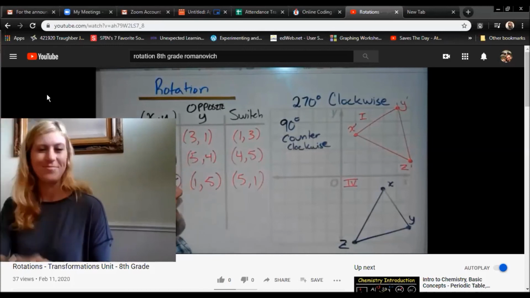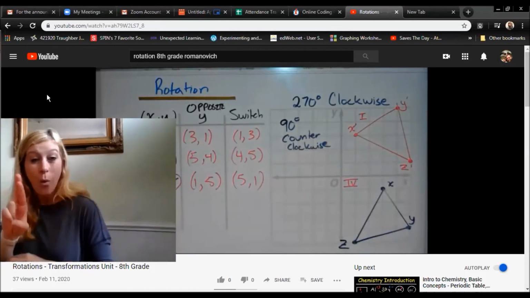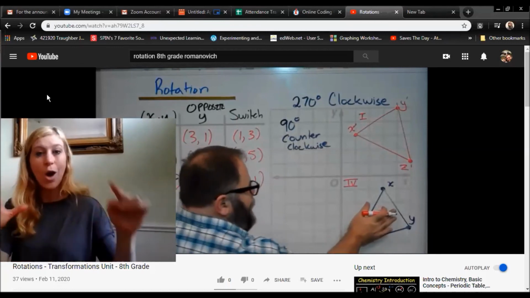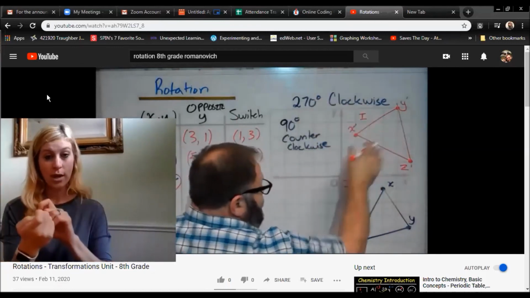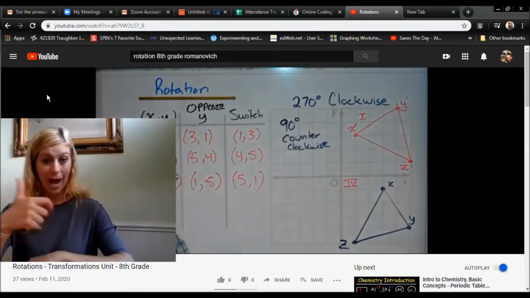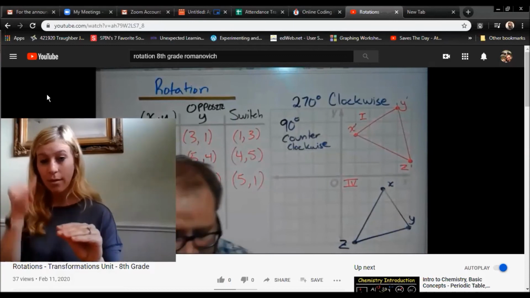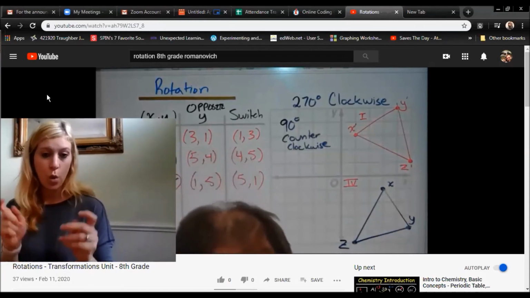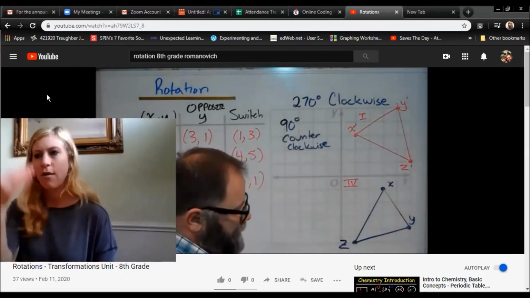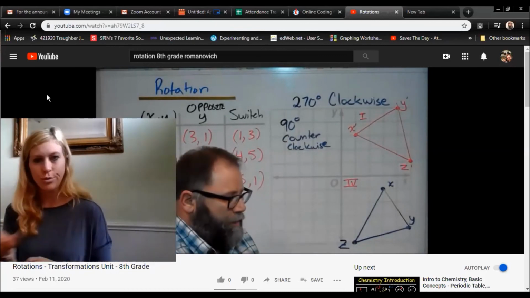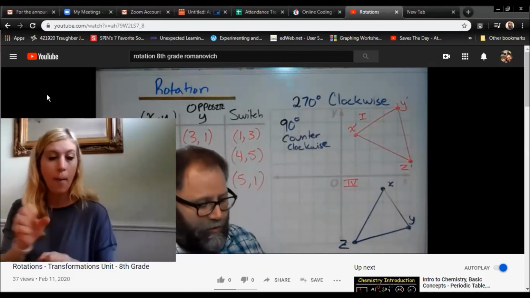270 degrees clockwise or 90 degrees counterclockwise. And it's there. Our shape has rotated once, twice, 3 times. You can see as this travels, if I could do this, let's see if I can quickly do this. Who knows how this works out? You know, you never know when you do stuff on the fly like this. But if I had a little paper airplane, I'd make a little paper airplane.